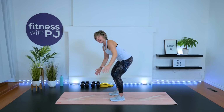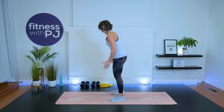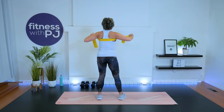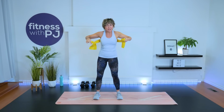Let's do 4 more here. Here's 4. 3, 1 more each side. Excellent. Grab that TheraBand or light tubing that I asked you to grab. Place it behind the back, just underneath the armpits like so. All right, maybe wrap it lightly around the hands, but we want some chest presses. We don't want it so tough though that you're struggling because we're still doing a warm up.